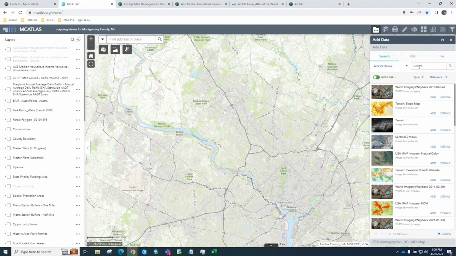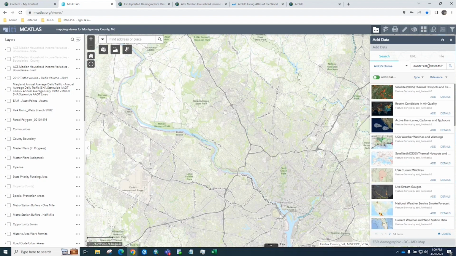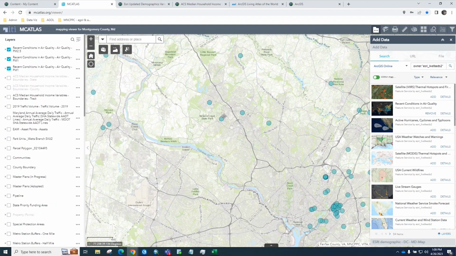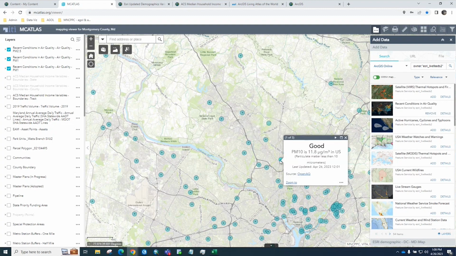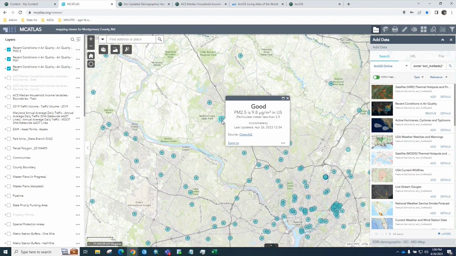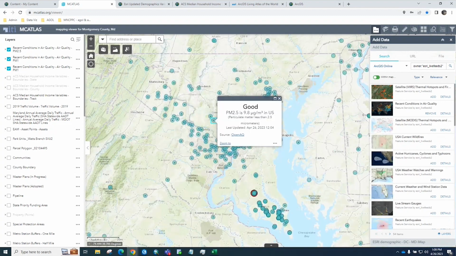But in this search, I can just paste that owner equals Esri Live Feeds too, and now I can start populating my map with this data. So if I want to understand how the air quality is in Montgomery County, I have access to that. And if anything's bad, I'll get a spike and start seeing some different stuff.